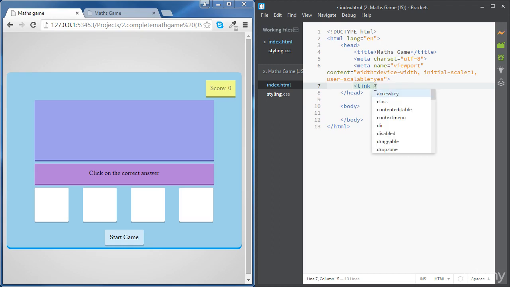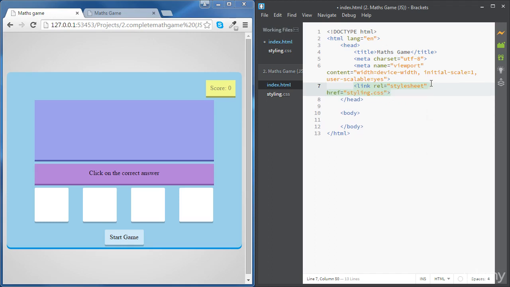Okay. So the relationship is going to be stylesheet, and the href is going to go to styling.css. Okay. All right. Now let's move to the body.